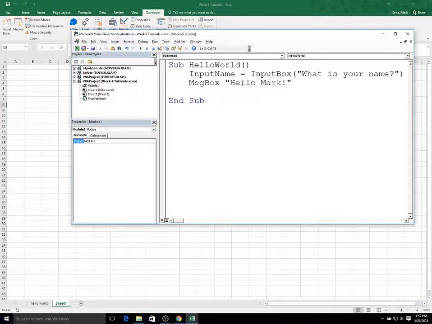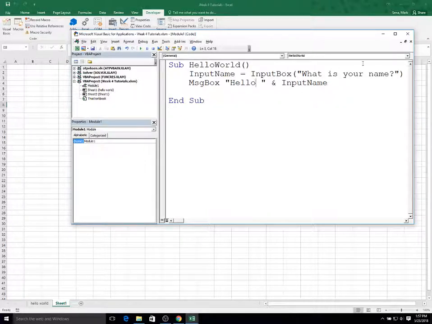So let's change this message box, instead of saying Hello Mark, to put hello, and then I'm going to concatenate that by putting this ampersand symbol, and I'm going to include whatever name they included. So whatever the contents of input name is. Notice that I put a space after the hello.